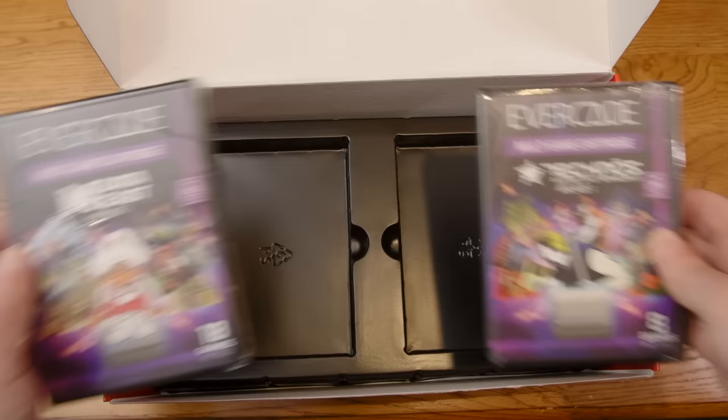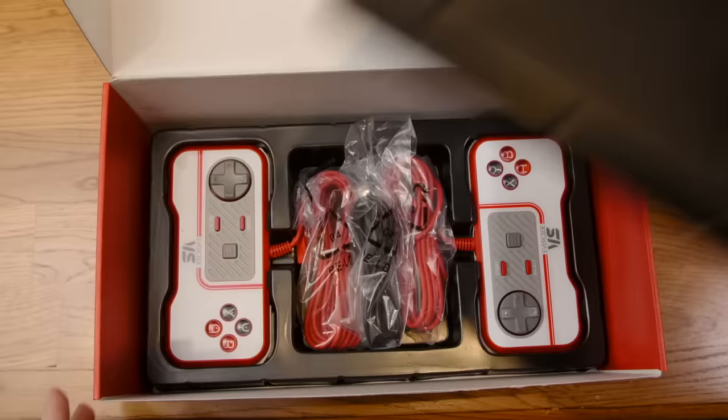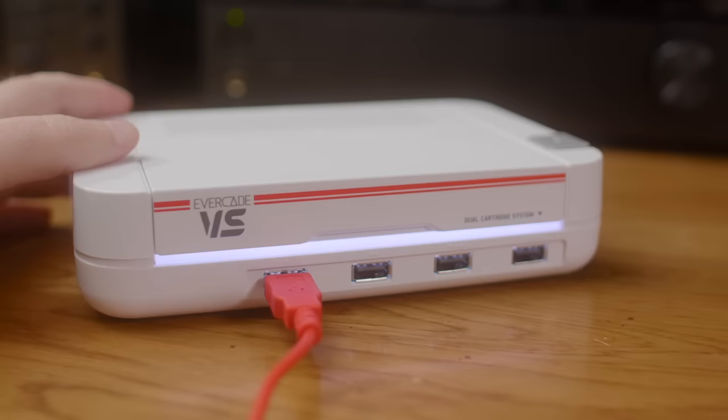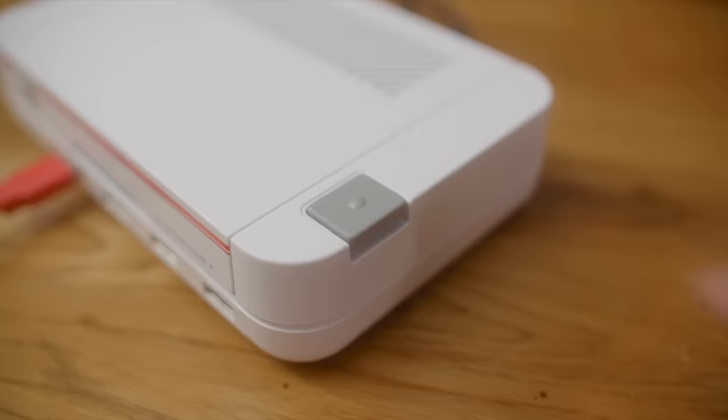Below that, you get two USB controllers with extra long cords that use the same button configuration and D-pad that you'll find on the original Evercade portable system. Oh, and also a USB power cable, but no AC plug adapter. The console itself has four USB slots for controllers. There's also a power button, which not only turns the unit on, but off as well.